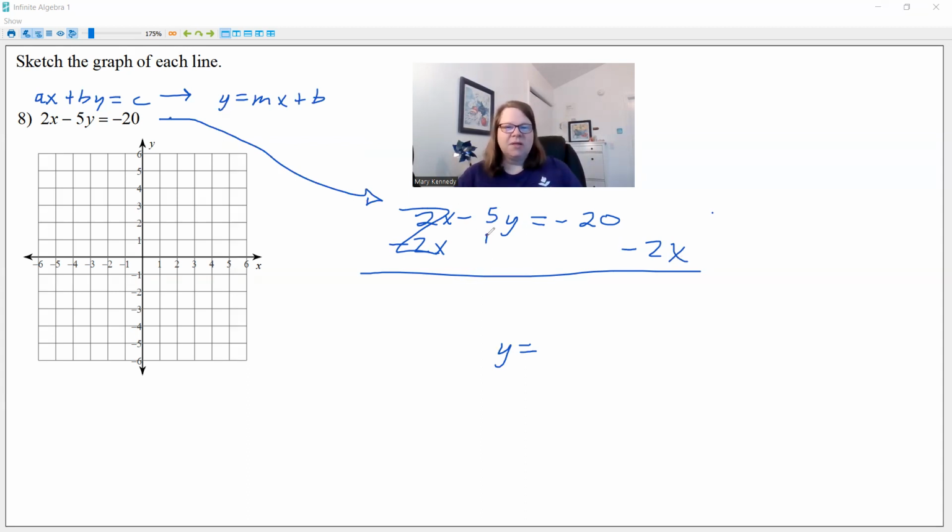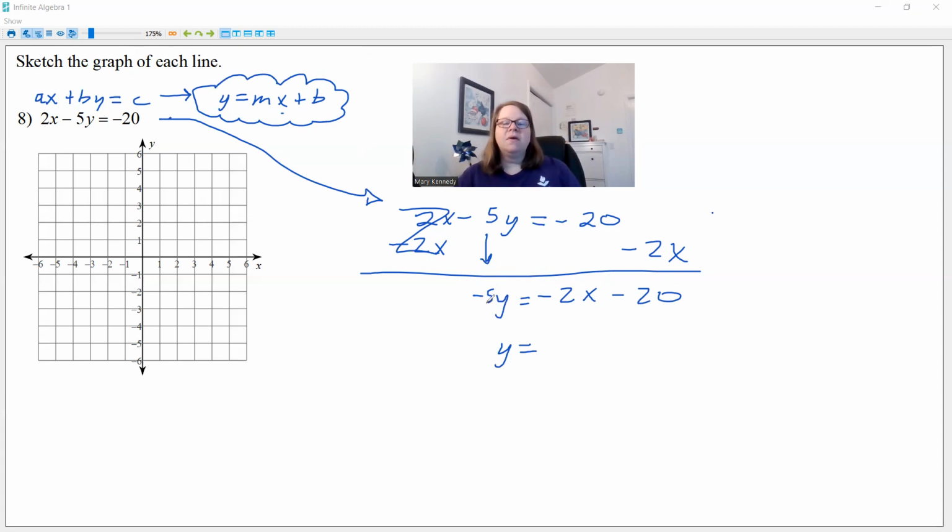All right, so let's bring down -5y equals, now I've got a -20 and a -2x. And remember, my goal is to get it to y equals mx plus b. That means I want the x to be listed first. So I'm just going to write -2x in front and then the -20 after that. That's why I'm putting it in that order, just so that I don't have to do that step later.